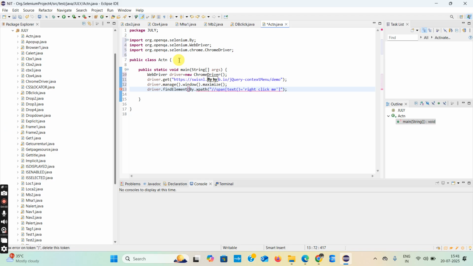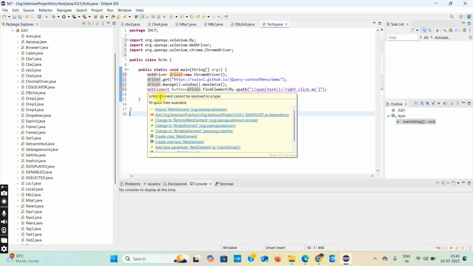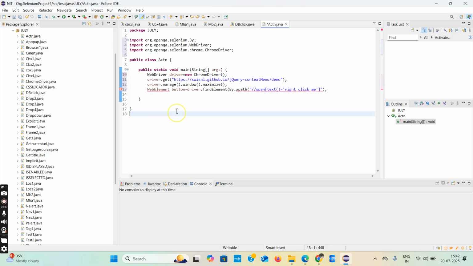So what does find element return? Find element returns a WebElement. That's why we write WebElement here. In that WebElement, I can store this in one variable. The variable name is button. I can import the WebElement.